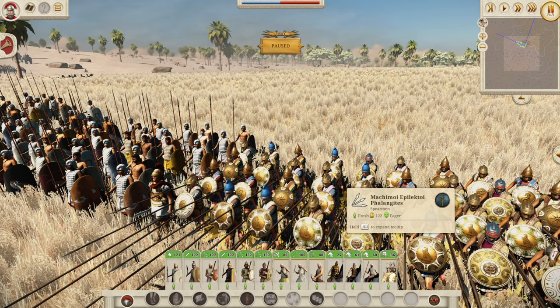So when you play the Ptolemies, if you recruit too many Machimoi Phalangites, a rebellion event will trigger where all the native Egyptian cities will rebel to the Egyptian faction. When that occurs, the player will be given an option to either continue the Ptolemaic Empire and take back Egypt, or to play as Egypt and restore their independence against the Ptolemaic Empire. So a pretty cool one.